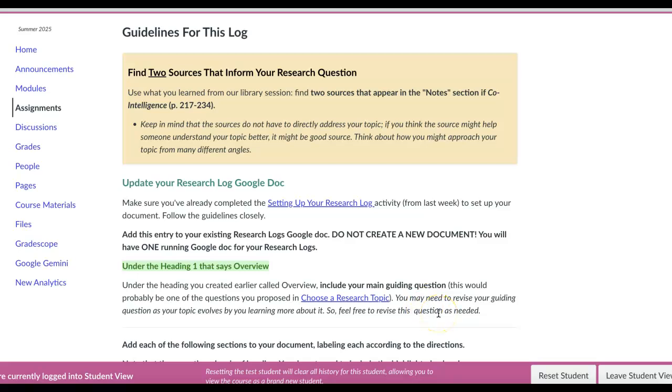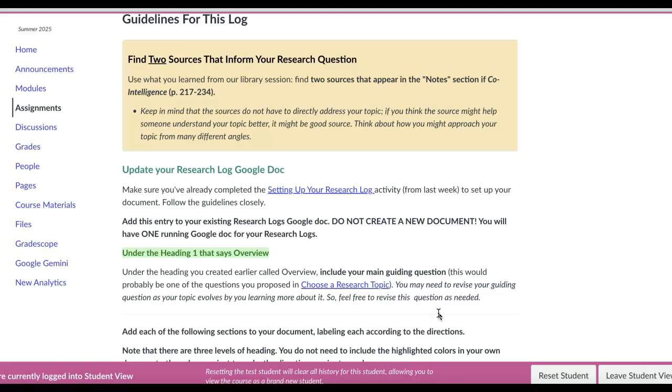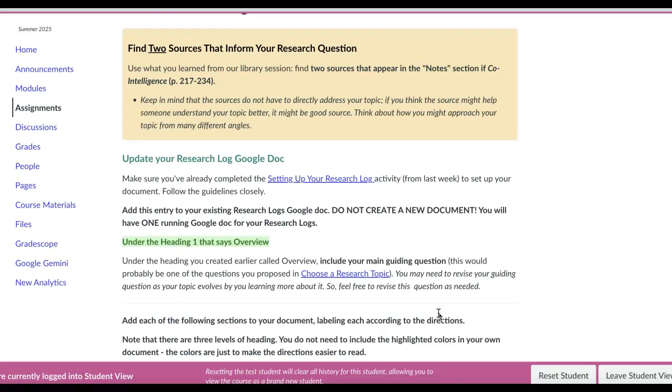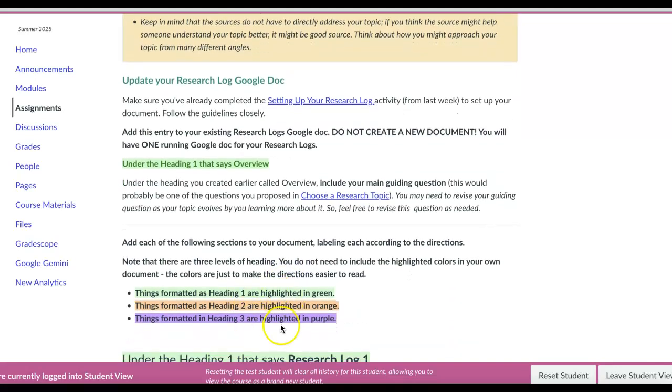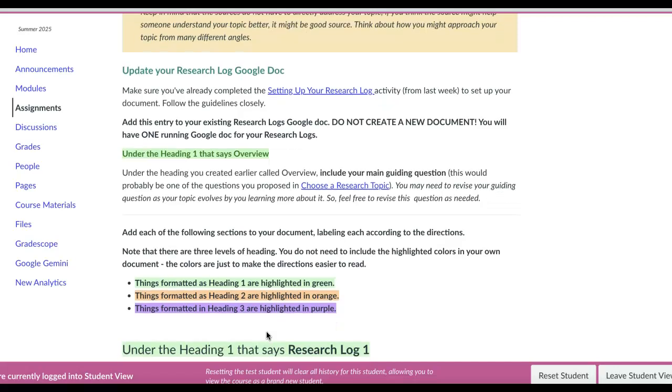I'm very specific about the headings that you are using. It may seem picky, but I can promise you it helps you get the document organized and keeps it organized as we continue to add more and more sources. And it makes a hierarchy of information clear, and you'll see that as you go on. I have labeled them in colors. I don't want you to do the colors. I just did this to highlight the different headings in the directions, but you should not add these colors to your own document. You just follow the formatting instructions.